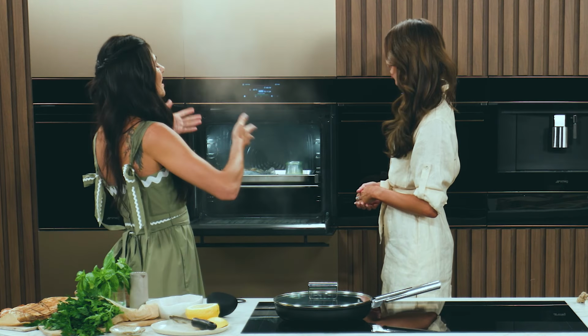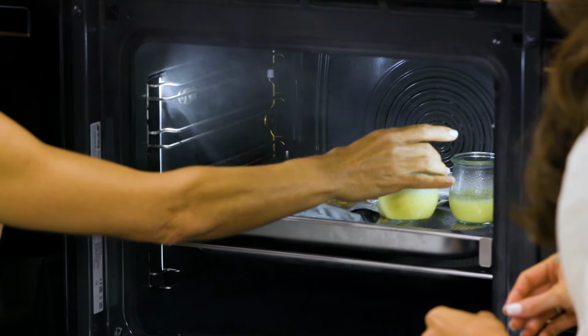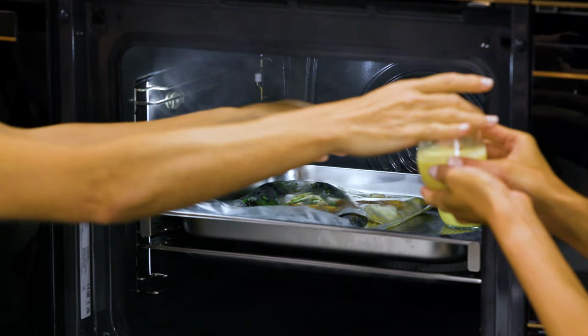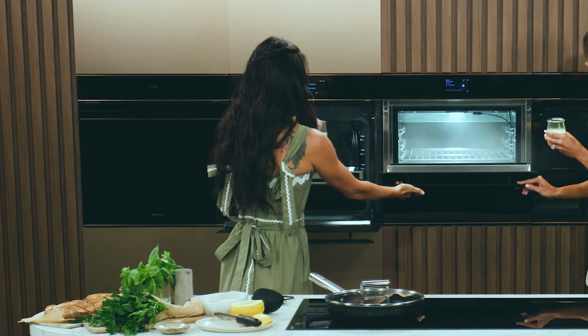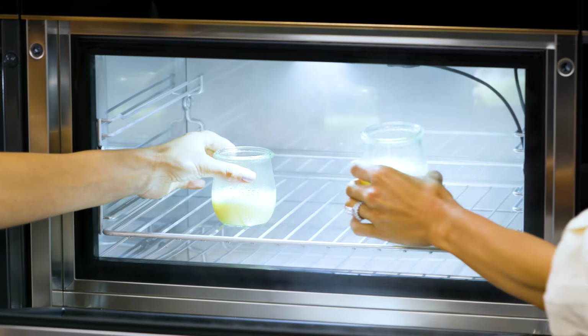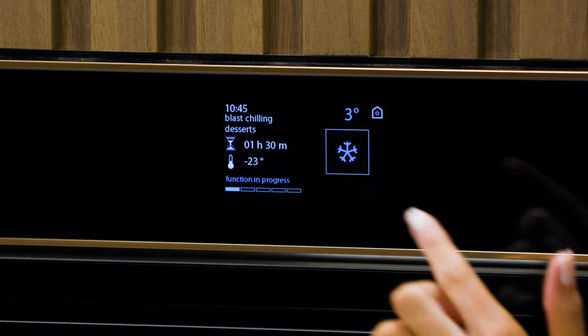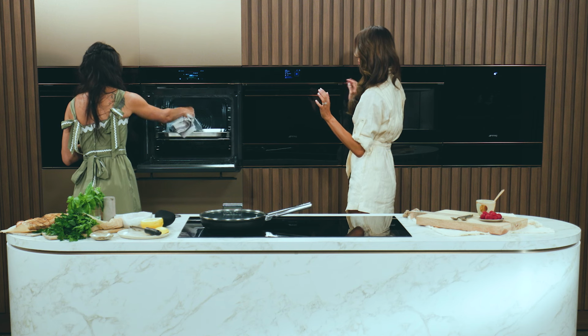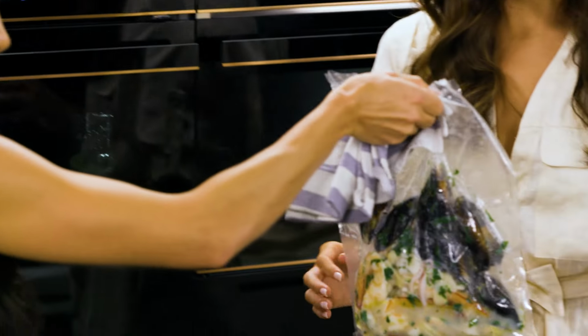Wow, look at that. Now, obviously, because this was at 85, it's not too hot, so we can safely handle it. You get one, I'll get the other. And ta-da! I know, this is fun. Oh, chilly. So you pop them straight in and just press start. And now let's get this bag. Blast chilling desserts. Look at this. Oh my gosh.